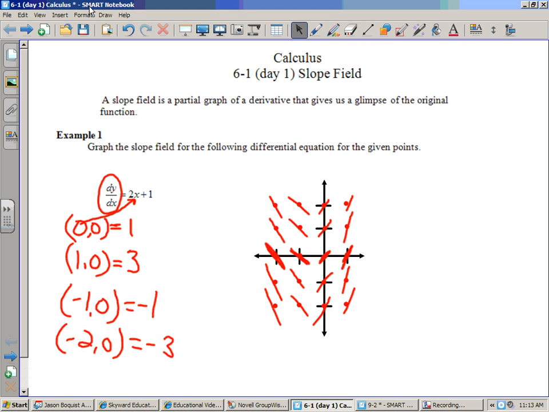Yes, you can. The only reason we have to do them all is we don't know what the constant was in the original. So all of these could be what the original looks like. Maybe it's the one that comes through here and does something like that. Who knows? Depends on the constant. Maybe it's the one that comes down through here and does that. We don't know, because there are a bunch of points in between that we did not fill in, and we don't know the original's constant. So this is basically giving us all of them.